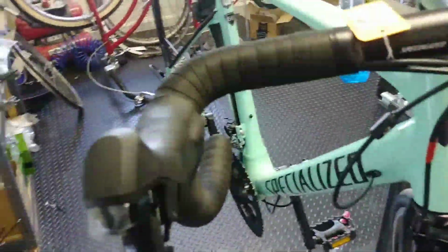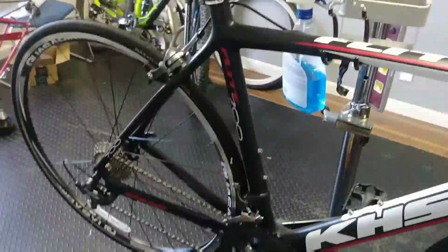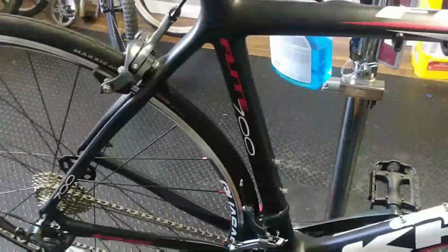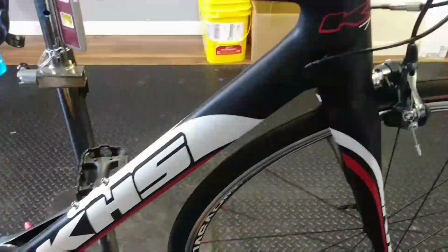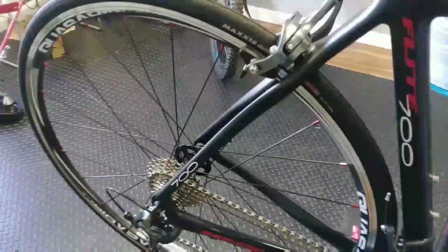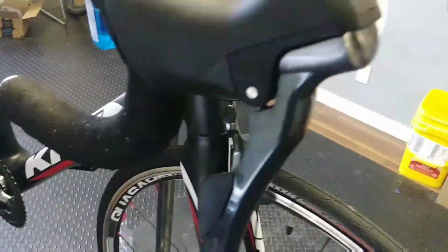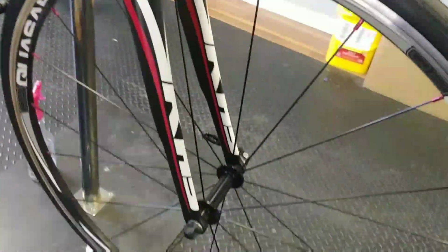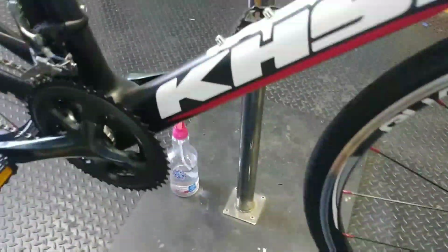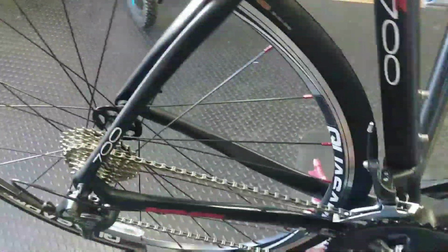So let's have a look at what that does compared to some carbon. The bike we've thrown on the scale right now is the KHS Flight 700. This is a carbon fiber frame. It is not an aero frame like the Sprint is, and it's actually a step down in components. Instead of a 105 build, this is a Tiagra build. We're using the Q2 in-house wheels, and this is a full Tiagra crank, brakes and everything.